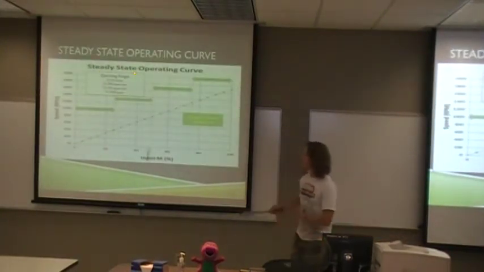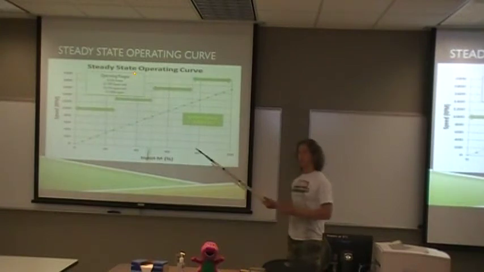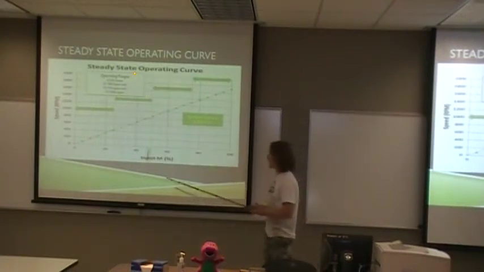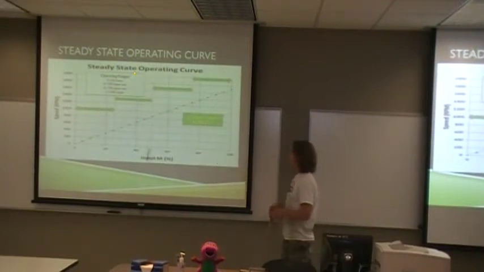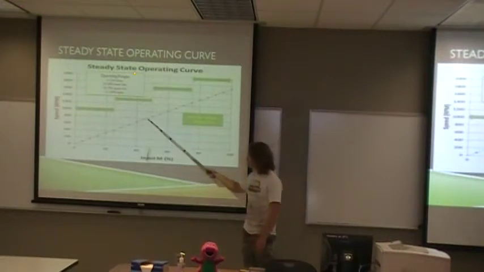This is our steady-state operating mode. It is linear, from 0 to 100% corresponding to an output of 0 to 1,740. These are our input points. The little red boxes are actually our error bars.